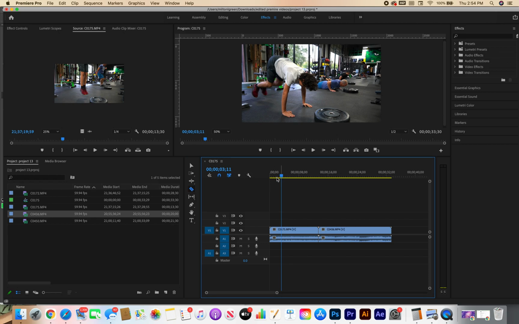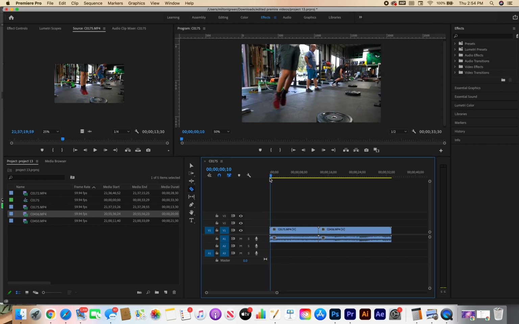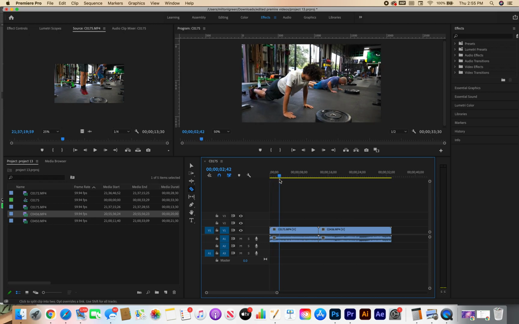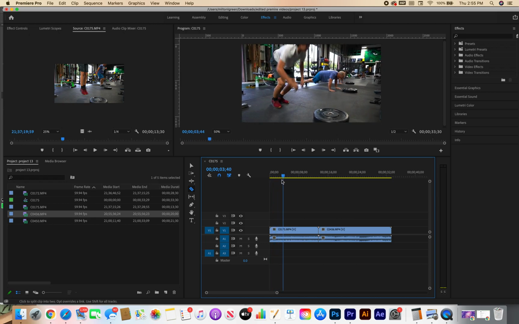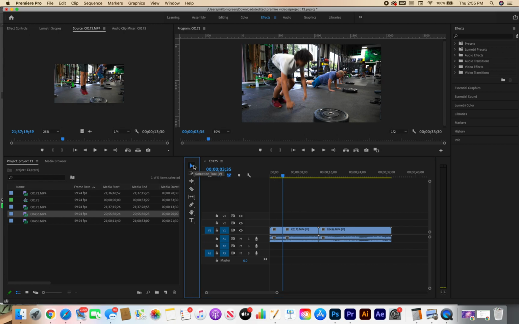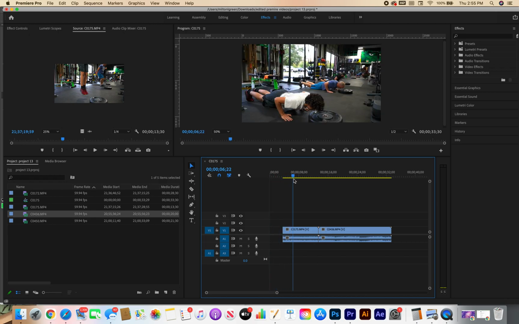So let's say I wanna take out this first part of the young man jumping on top of the weights. I get to the part where I don't wanna keep it. I go right on top of the blue line and I left click, and then it splices that clip, okay? So if I didn't want to keep it, I go back to my selection tool, I hold on, I delete it, boom, I've just edited out something that I didn't want in my movie, okay?